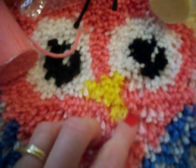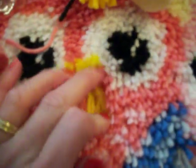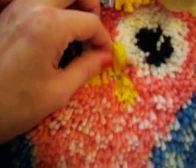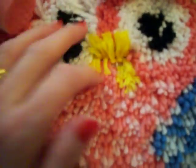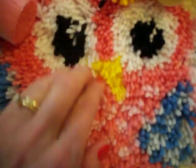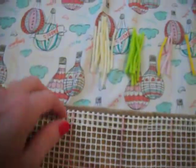It's a little frayed, so I'll go back and gently lift up. When I'm all finished with this, you can gently lift up on that knot with your thumb and pull the yarn out. Hopefully I have a little bit extra, because it just doesn't look as polished with the beak, I think. Anyway, again, I highly recommend staying row to row, and what I have my 5-year-old do is she pulls all of the colors in advance.